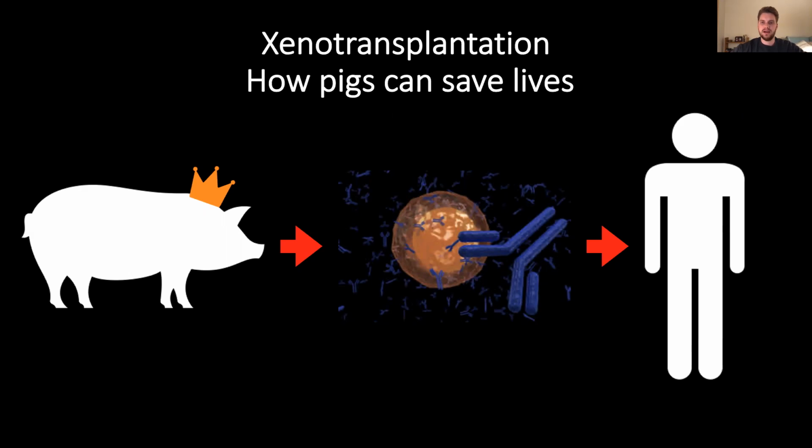By developing reliable and consistent antibody screening tools, we can select patients that have the best response to each of our donor pigs, giving us the best chance for long-term organ survival. Second, by determining what the antibodies are targeting on the surface of the pig cells, we can then use genetic engineering to remove these targets from the pig cells, helping increase the life-saving potential of the transplanted pig organs by making them look more friendly to the human immune system.